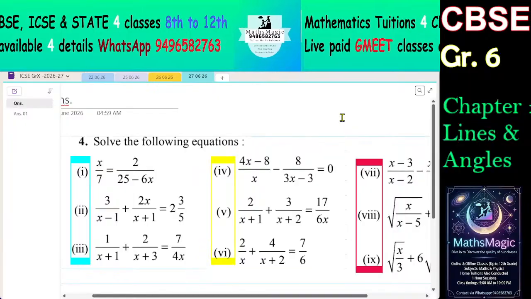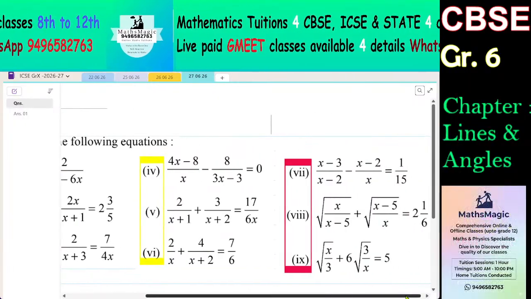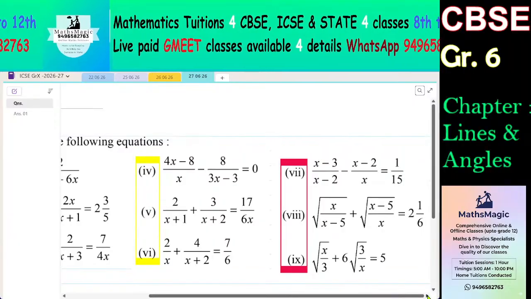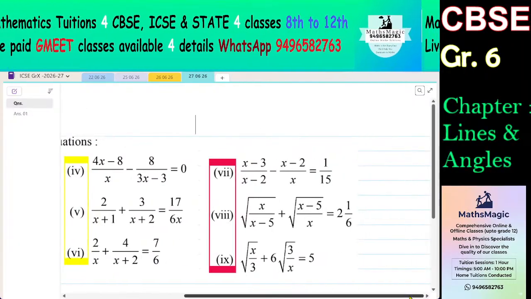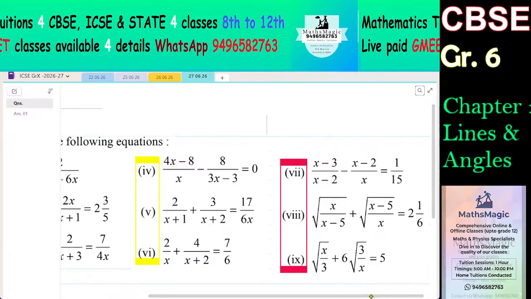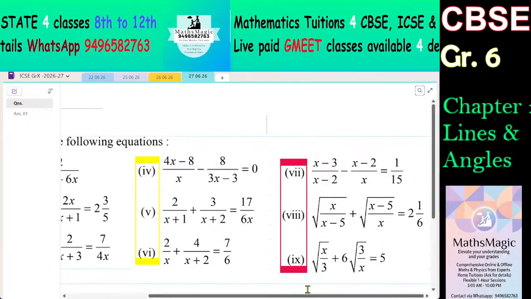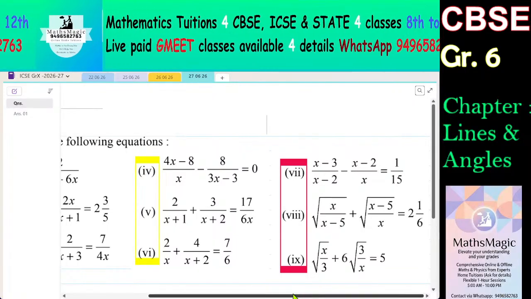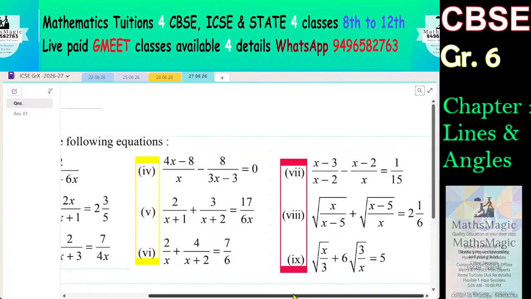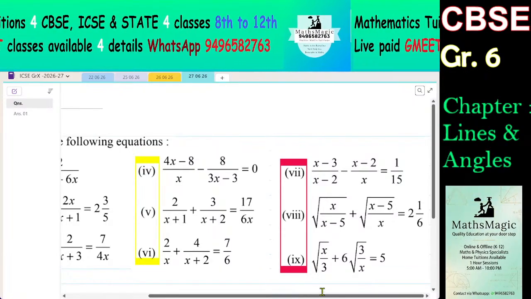Hope you have taken down the first three questions. Now take down the remaining six questions and try to solve them. I'll try to solve them one by one after getting the answers, and if everyone is getting perfectly right answers for a question, we will skip that question and go for the next question. Okay.